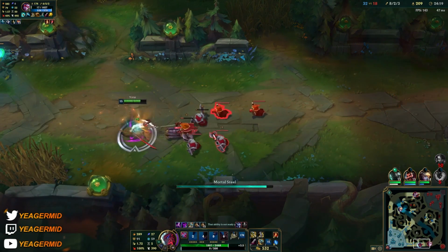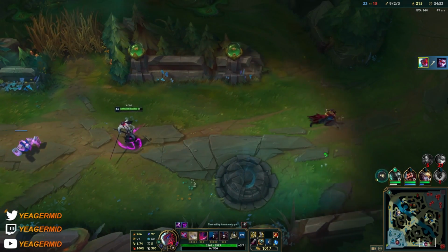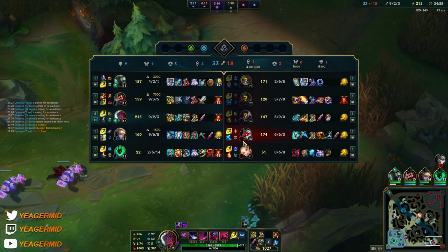Should be dead, see ya. Once again, predicting where she's going to dodge towards. Hitting her with that one and you see auto attack and Qs going to wipe her out.